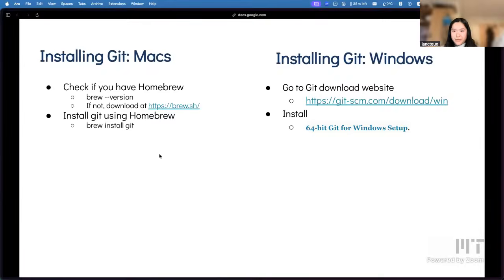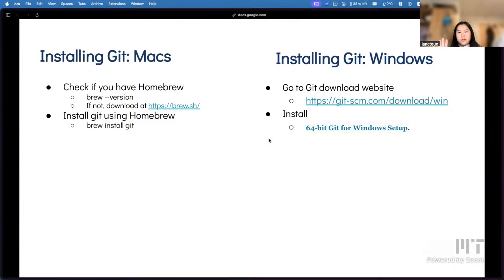Firstly, it's just some annoying setup. Installation is always kind of annoying. I think these instructions were up to date the last time I checked, but if there are issues, feel free to let us know in the chat. Once you do this, it should not take too long. You can download Homebrew or go to the GitHub download website and download these things.